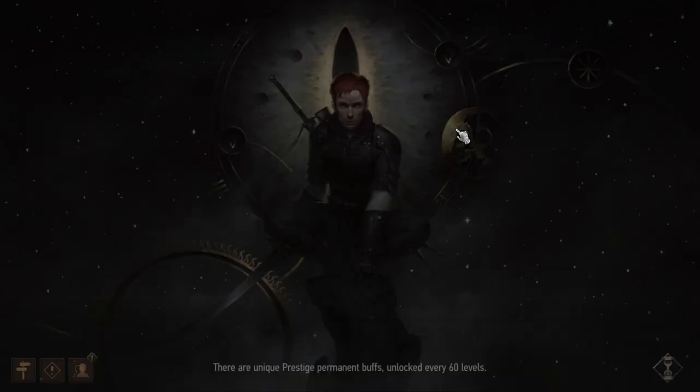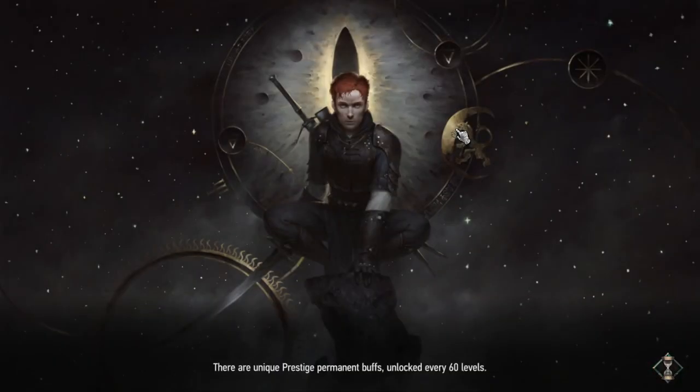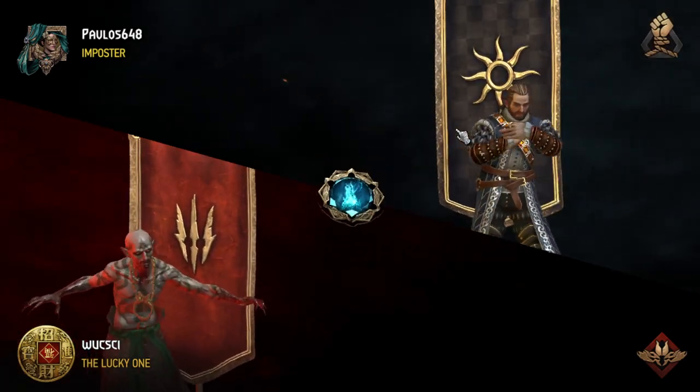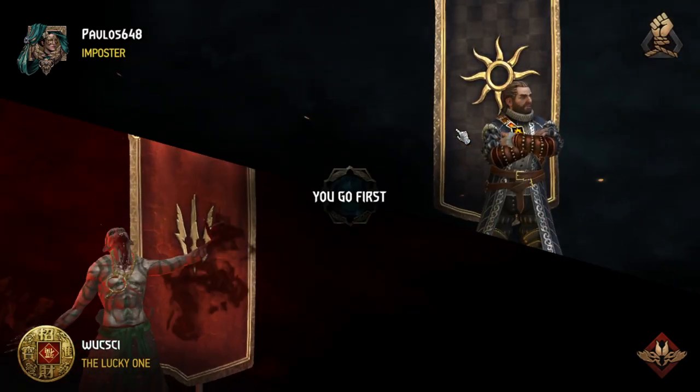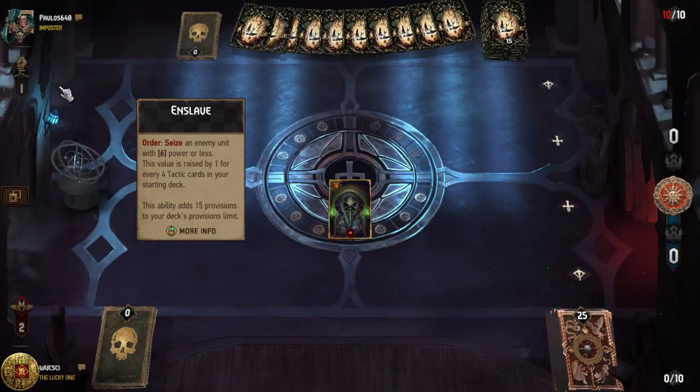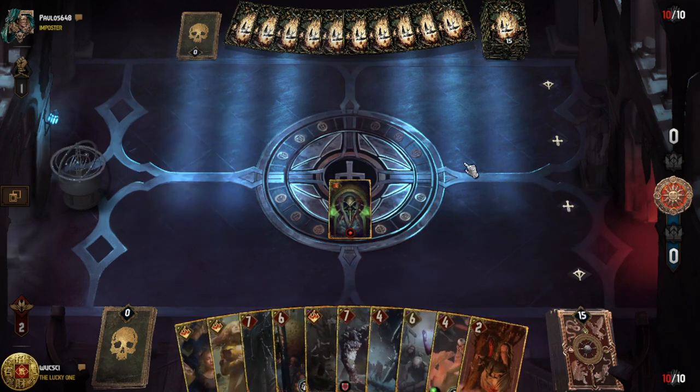All right. Let's see if we can get our fifth win. Nice. Nilfgaard. Power of 6 or less. Okay.